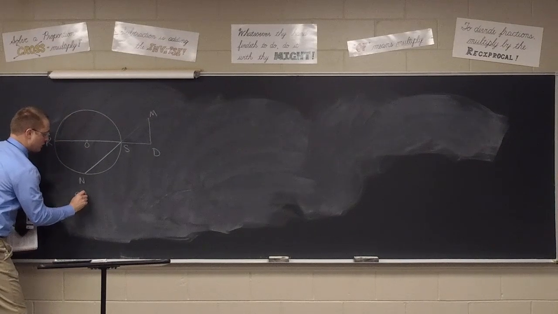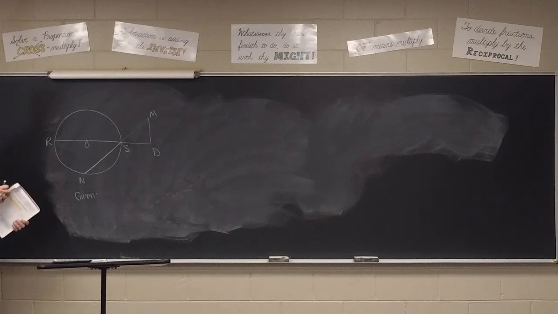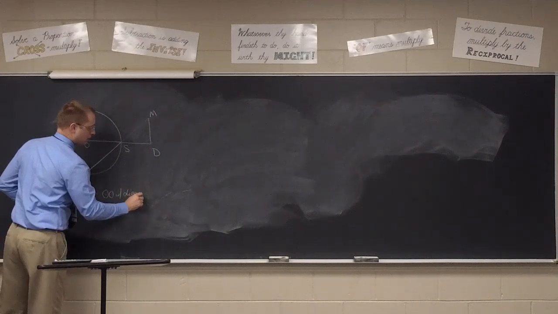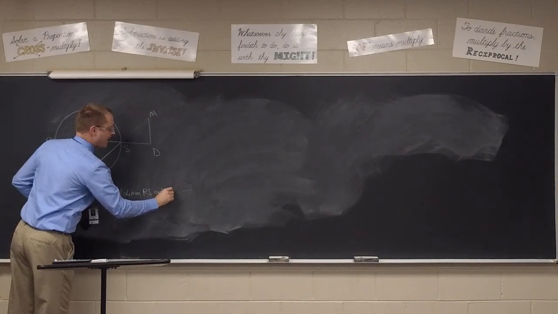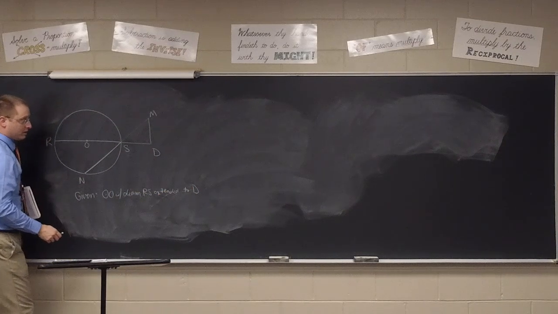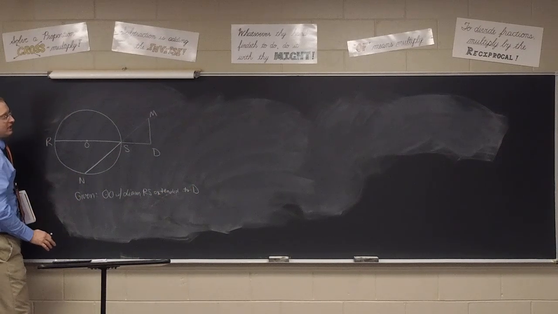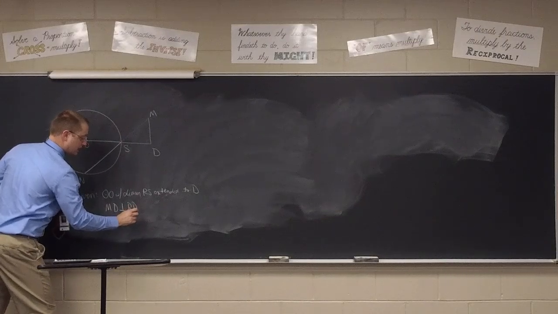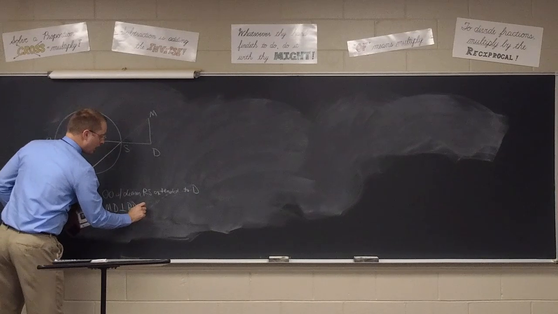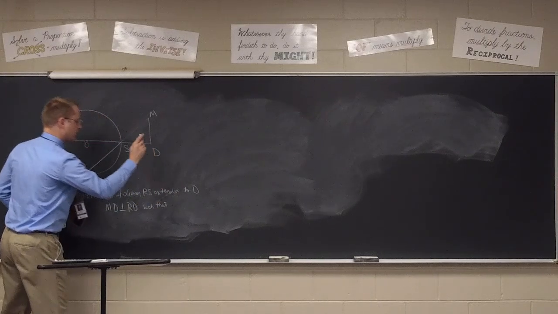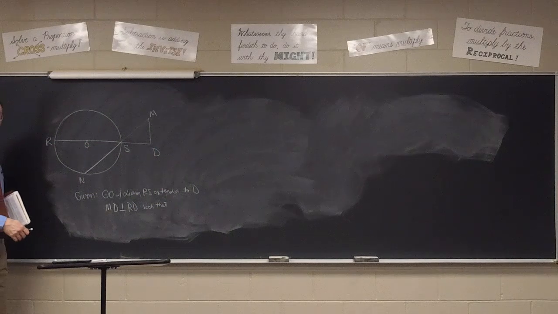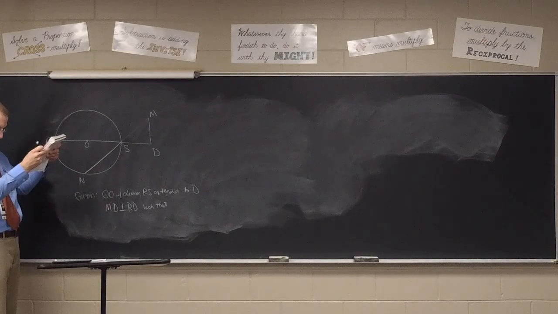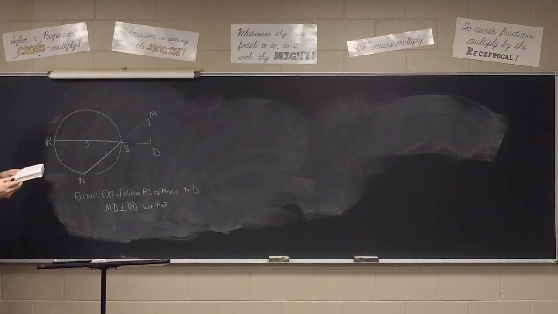As far as our given, curious to see, how did you state your given, Chris? Circle of diameter RS extended to D, perpendicular at D. I'm writing fast, but hold on a second. Extended to D, all right. A perpendicular at D meets chord NS. What is the perpendicular at D? M. So MD perpendicular to RD, right? MD is the perpendicular, such that it meets chord NS at a point P. Point P. I missed something. What meets chord NS at point P?